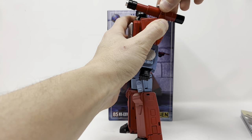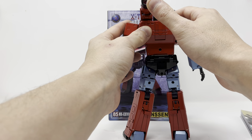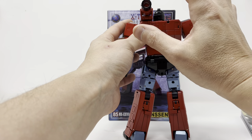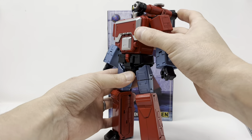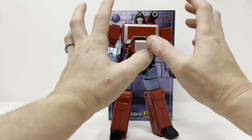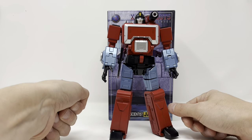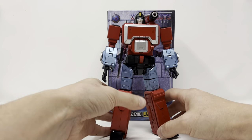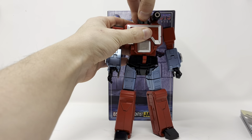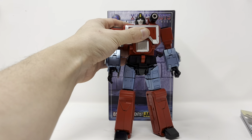There's a cool feature here — this extends and retracts, and you can look through it. It's not going to magnify anything, but it really does give you a clear view. Aside from that, it's frustrating — and it's all due to the transformation, which is what held me up. I'm actually going to record the transformation for you guys because that instruction booklet just doesn't work. The head looks up but doesn't really look down; you get left-to-right and it's on a hinge, so there's no ball joint. There is a hollow bit in the neck section but you don't really notice it when he's posed on the shelf.